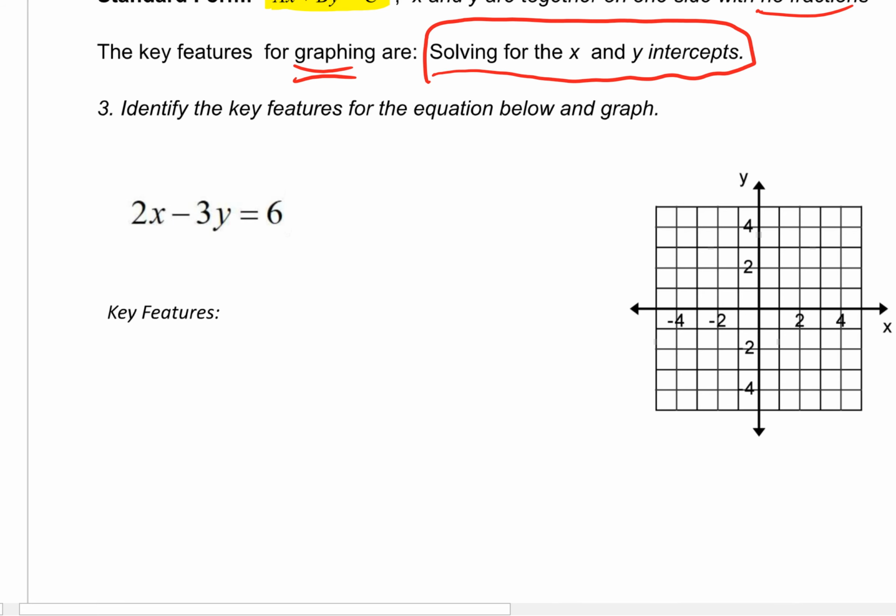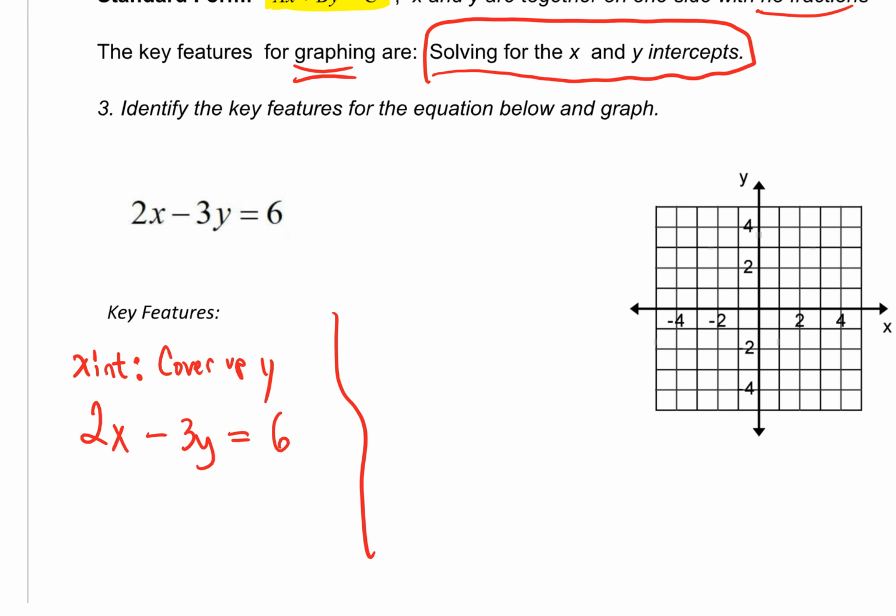But first of all, remember, when you find an x or a y intercept, you could use what's known as the cover-up method. And we talked about that in an earlier video. The x-intercept, what you want to do is cover up the y. That's really saying that you're going to let y equal 0, but it's as if I'm just covering up whatever the y was and what was in front of it. If we let y equal 0, effectively it's gone, isn't it?